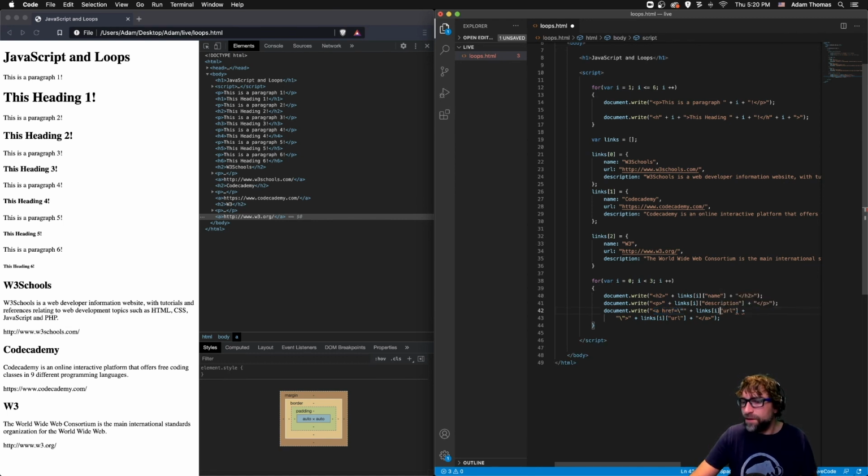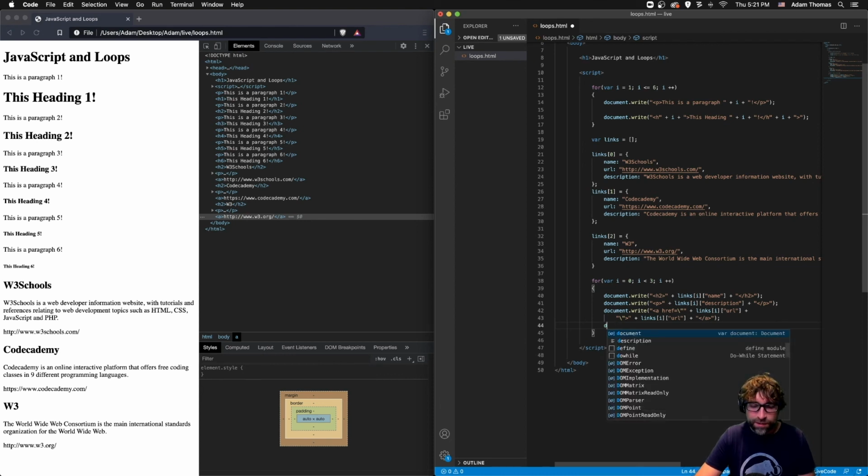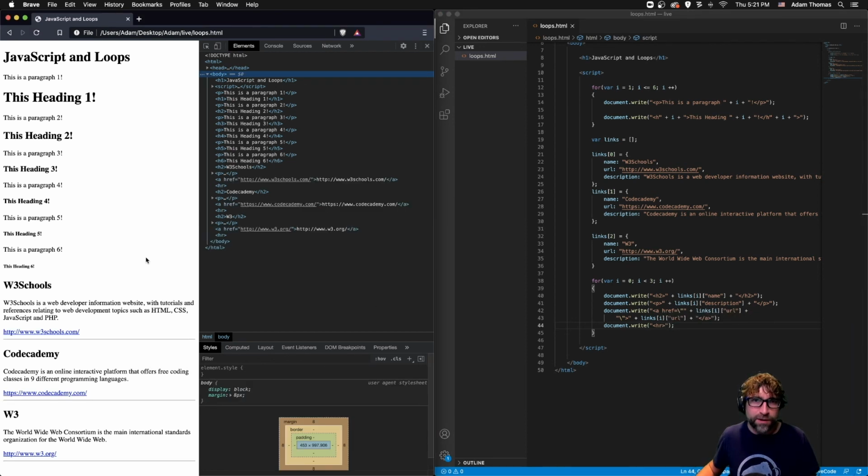I then have the contents of my array, the URL. Then I close my quote and close my bracket. The contents of the URL again. This time this is the part the visitor will click on, and then close my a tag. And then finally, just to split up each link, we'll throw an HR after each one.